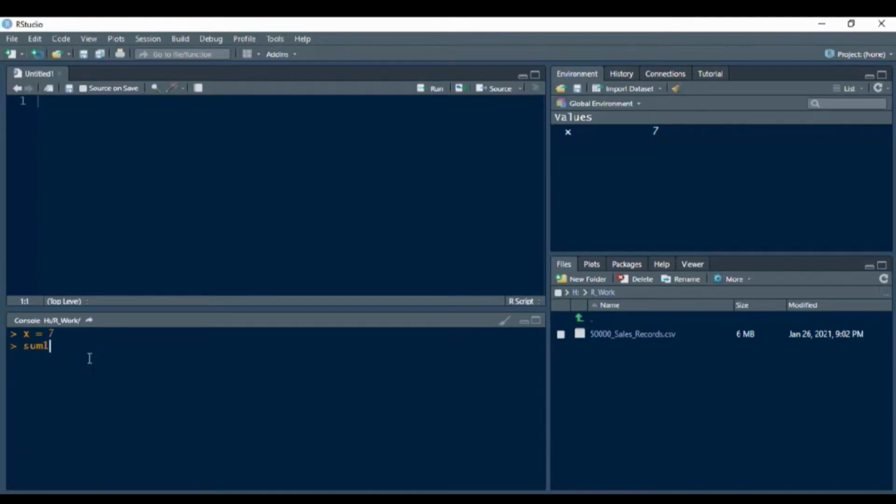Similarly, if I type down sum1 equals x plus 25, so this variable on execution contains the answer 32, which is actually the sum of 7 and 25. Similarly, let me create a variable name_1 and store a value Williams in double quotes as it is a string value. You can see that here we have the same variable with value Williams assigned to it.